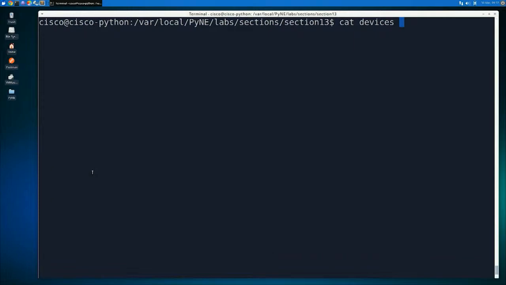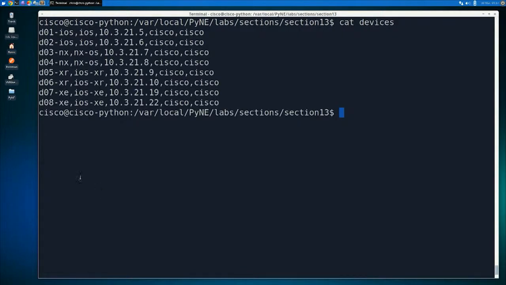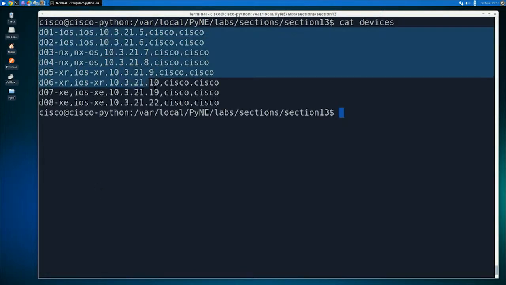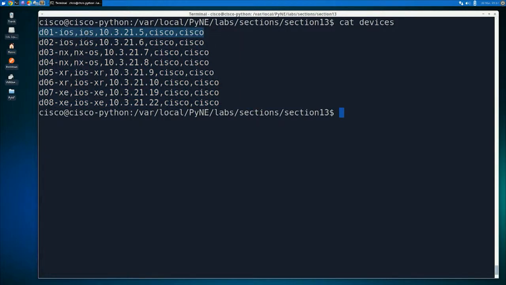Okay, so here we are in a demonstration of some of the more advanced and interesting capabilities of object-oriented programming. In particular, we're going to look at inheritance, and we're going to see how you will create device subclasses for networking devices in your network. So we're going to use this devices file that we have used before. There are 8 different devices in here. Notice there are different OS types. There's iOS, there's NXOS, iOS XR, iOS XE, etc. That will be important when we look at the code.